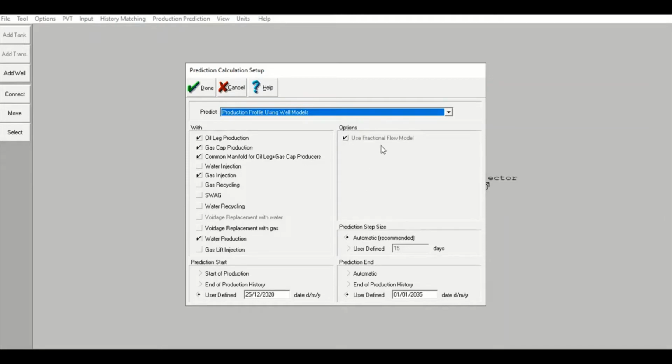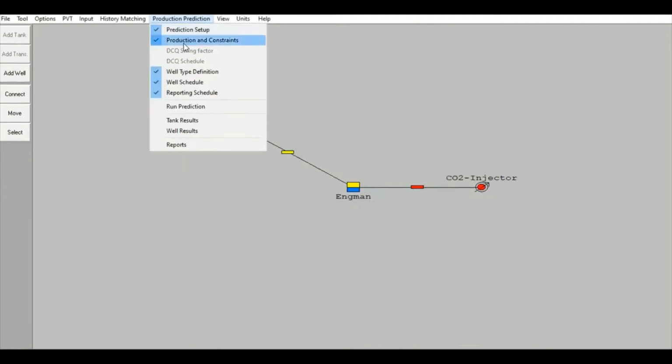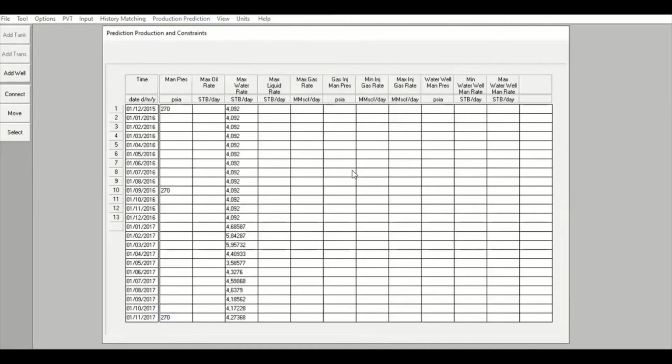Use fractional flow model, and for the predict, of course, we select production profile using well models. Prediction starts from this date, prediction ends at this date. Click done.